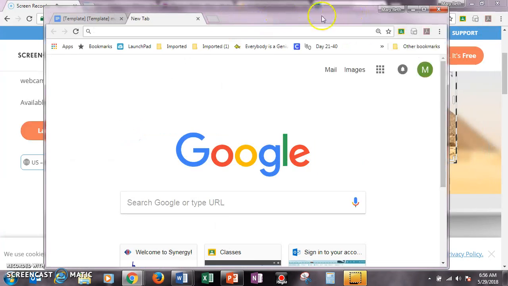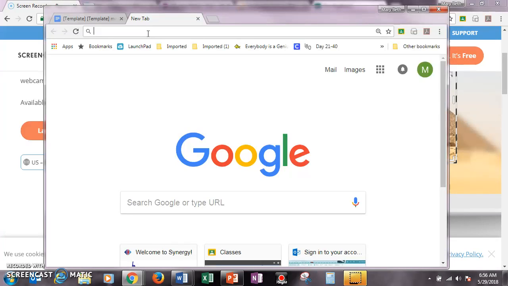All right, so what we're going to do today, good morning, is we're going to learn how to do the whole search for the image, put it in the template kind of thing. So, first thing you do is you think about what country you're doing. So I'm going to do Portugal because I'm Portuguese.